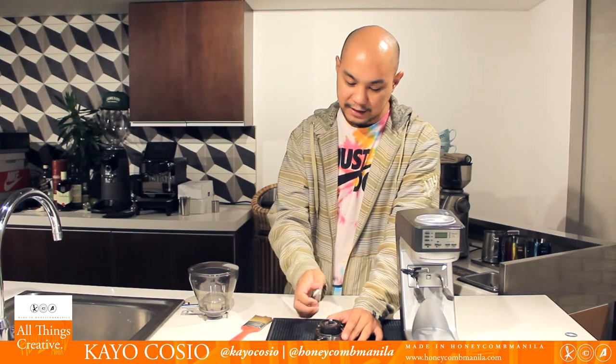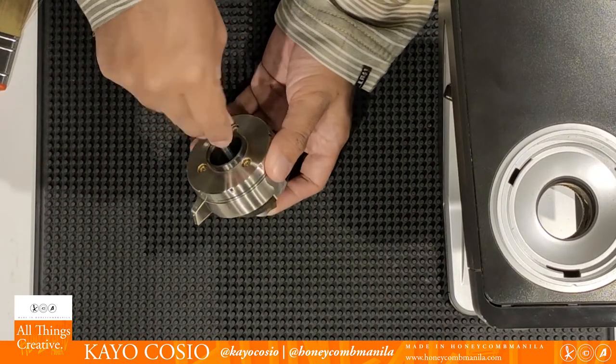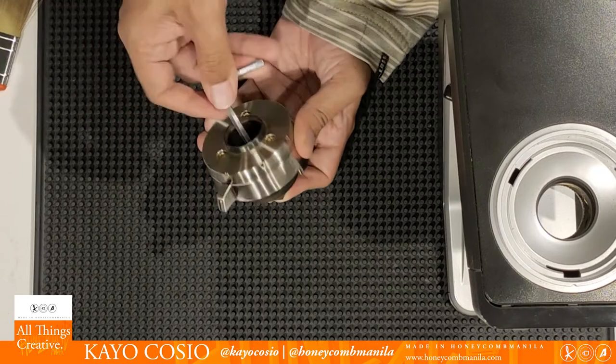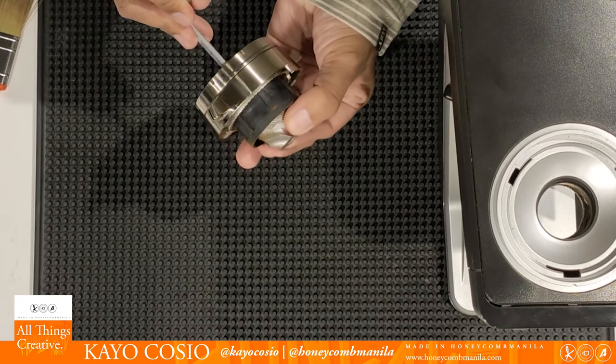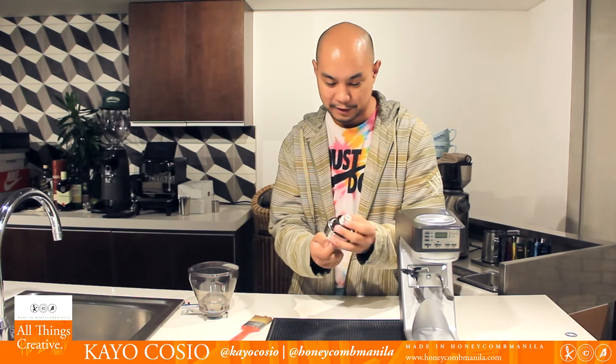So I just popped it in, and then I'm gonna put this back on top and screw the whole thing back. And it's that simple, supposedly. Again, the Baratza YouTube or the Baratza website did not complete the process in doing this, so I'm not 100% sure if this will work. I've never seen it done, but it seems straightforward enough that, you know, it really should work.